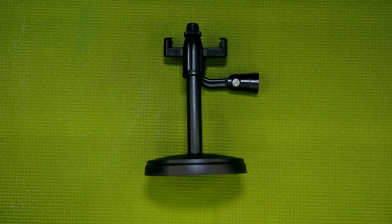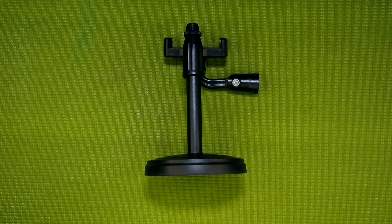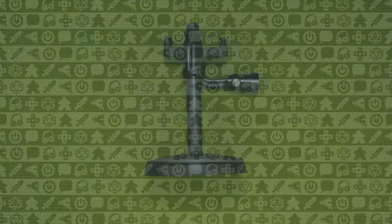And I think that pretty much covers it. If you want to get yourself one of these stands, I will warn you that as of the recording of this video they are sold out on Five Below's website, but they haven't delisted them so they might be restocking. If you have a Five Below location near you, they'll likely have tons of these in stock and might even have the white version if that's more your style. With all of that out of the way, until next time, this is your guy, Klai, signing off.